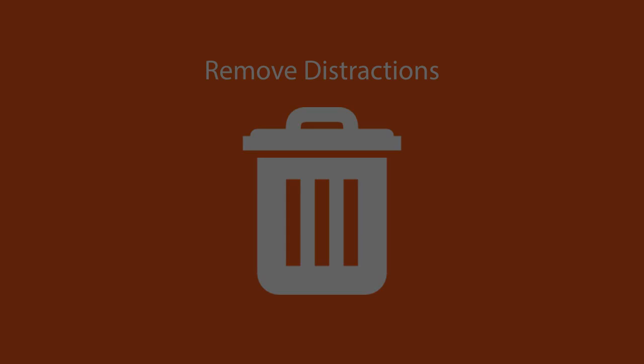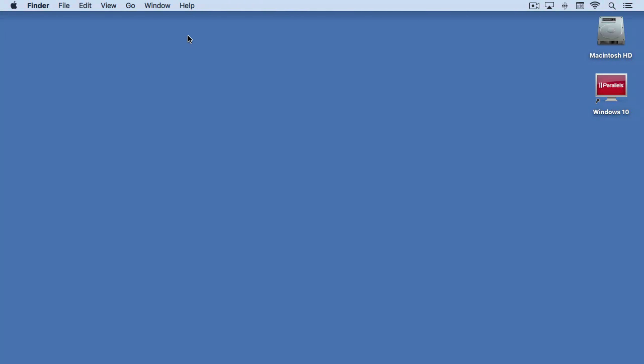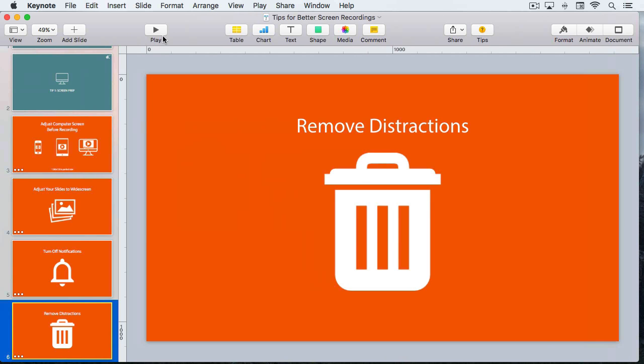So I'm going to go ahead and just show you just what my desktop looks like here. So you can see I have a nice blue solid background, not even a landscape or anything like that, so it's not distracting. And then another thing that you could do is remove any type of notifications that might be a distractor. So Dropbox or anything that might be on your screen at the top for a Mac or at the bottom for a PC. Remove those so you don't have any type of distractions for your end users.